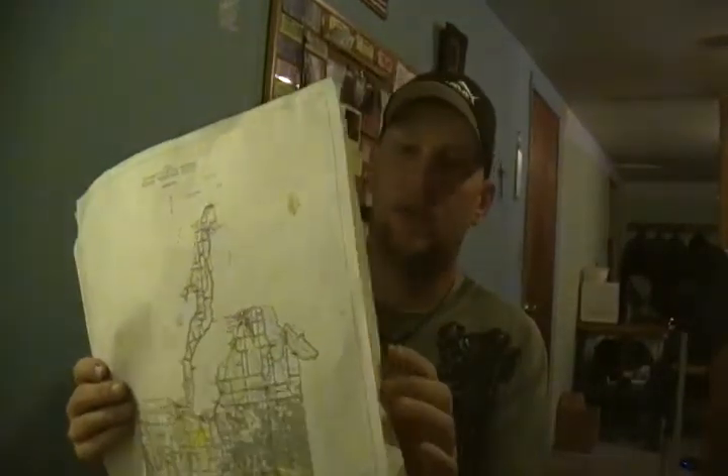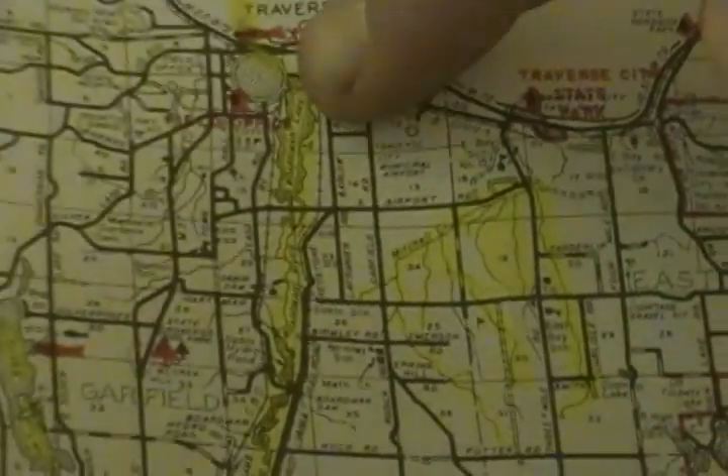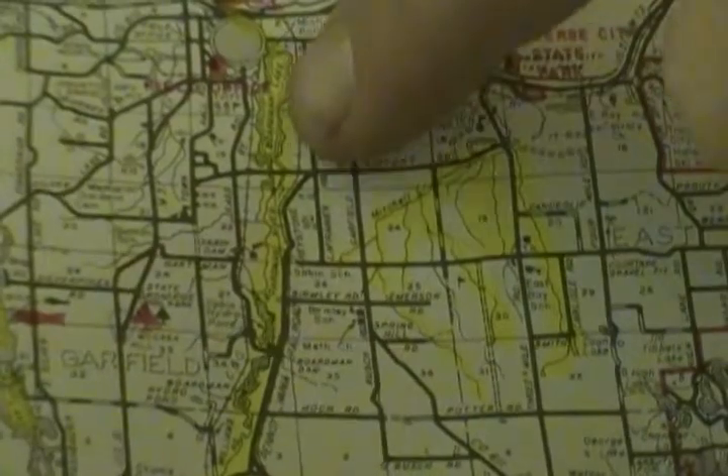The next thing you can do — I don't know how your DNR office works, but they will give you plot maps. I have Wexford County and Kalkaska County, two big counties surrounding Grand Traverse County. I have marked out some streams on here. Right here is Boardman Lake, and here's the Boardman coming down, right through there, all the way through Ranch Rudolph into the west and east branch.